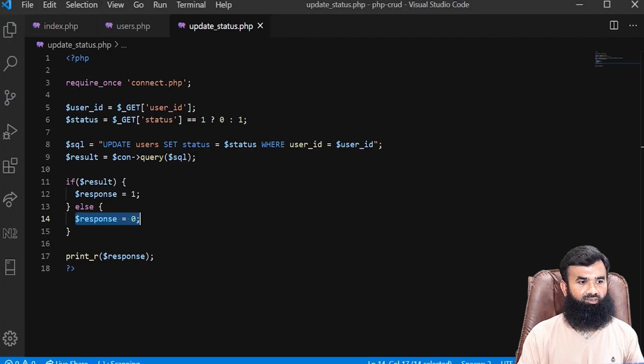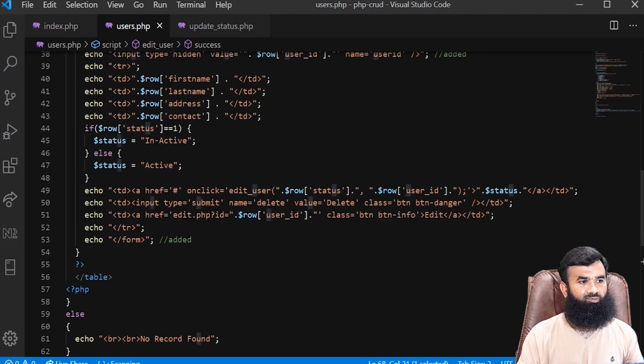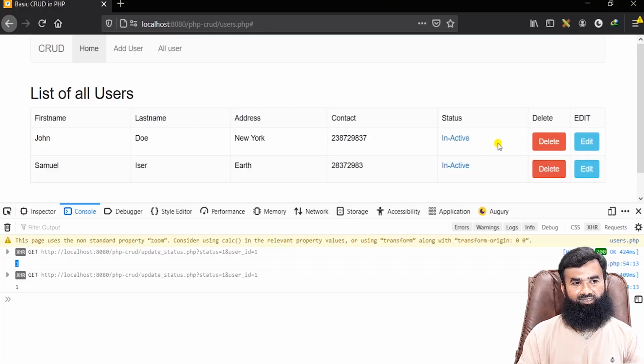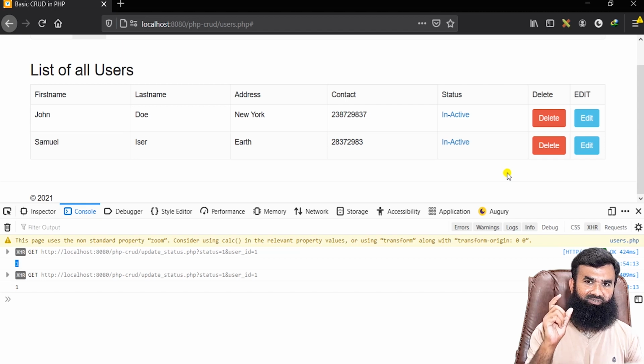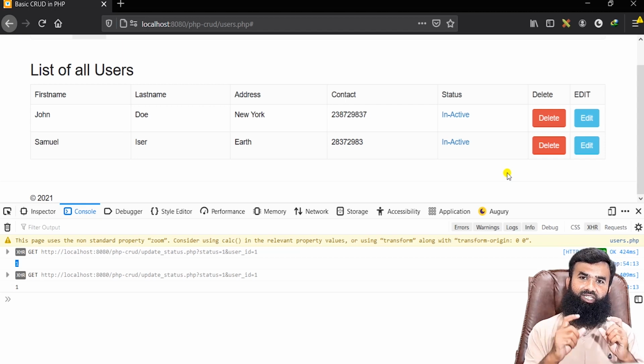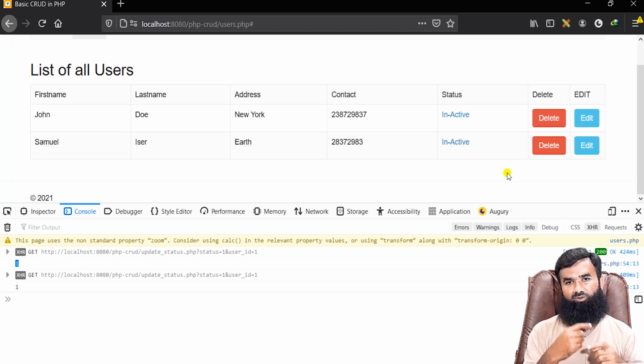To do that, we have to do a couple of things. For each of these two cells, or it could be up to 100 or so on, for all the cells, we should have some specific reference for the values of the cell. Based on this reference, we can change the HTML, we can update the HTML. So how can we add a reference to each cell? Let's see that.